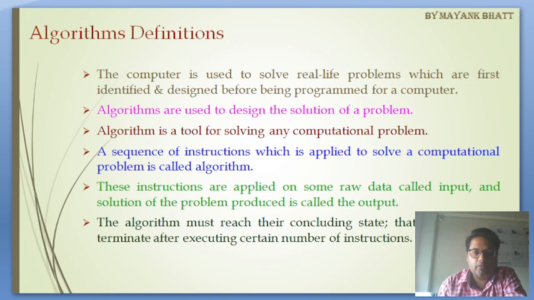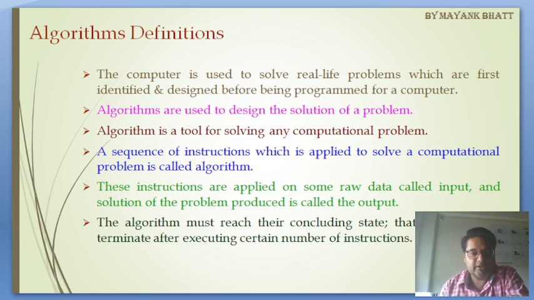So moving on, after defining more definitions of algorithm, we can see that the computer is used to solve real life problems which are first identified and designed before being programmed for a computer. Algorithms are used to design the solutions of a problem. An algorithm is also a tool for solving any computational problem. A sequence of instructions which is applied to solve a computational problem is called an algorithm.